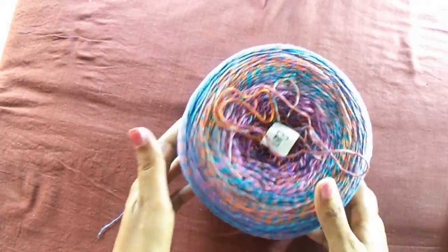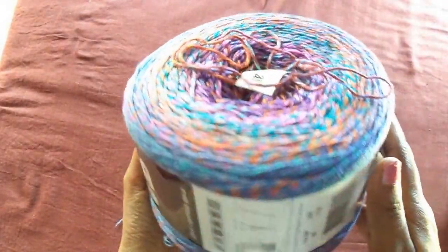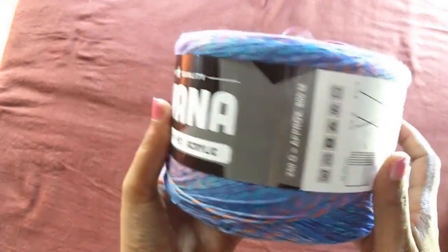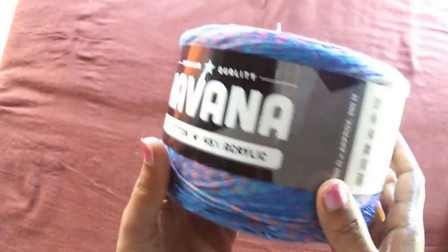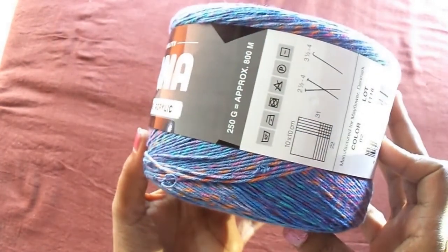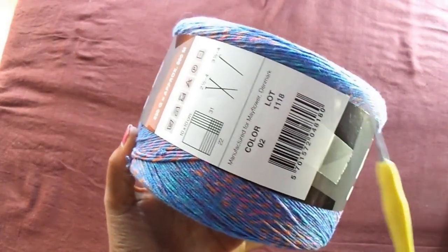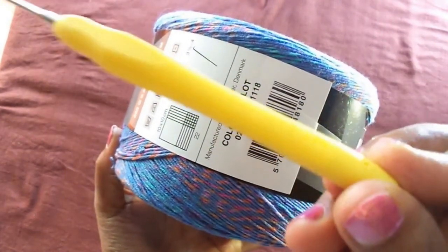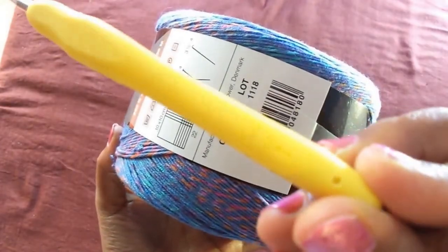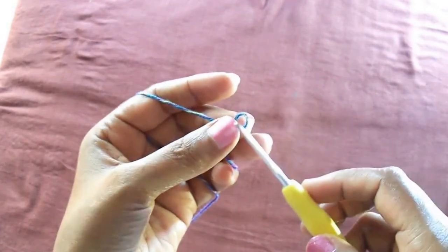This is the yarn I used, crochet yarn, cotton, and short colors, very beautiful short colors. I used a 2.5 crochet hook. You can also use 2 or 3. So let's start.